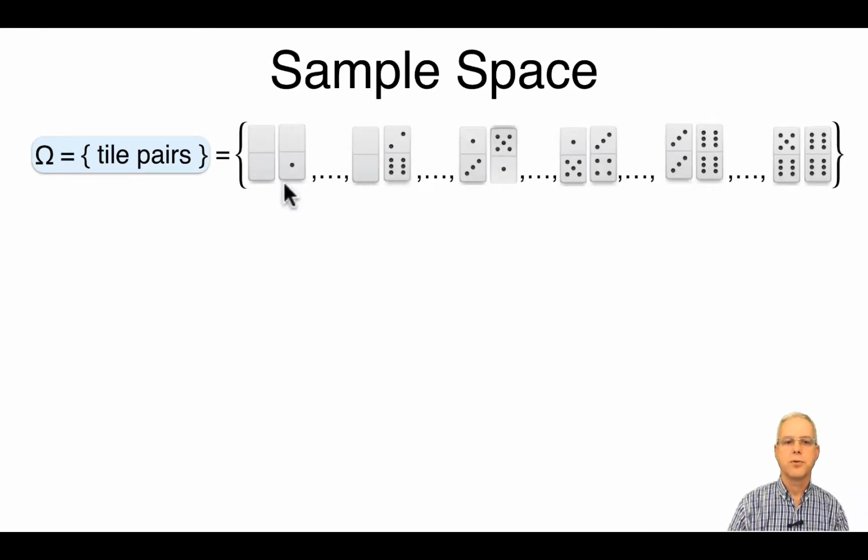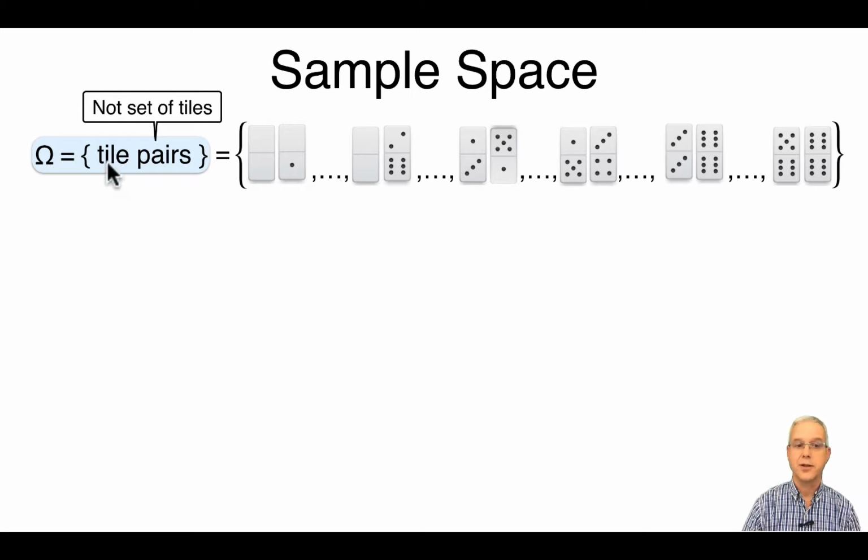Okay, so what is the sample space? It's the collection now of all tile pairs. So for example, 0/0 and 0/1, or 0/0 and 2/6, and there are many more, 6/5, 6/6, many more tiles. Now notice that I'm calling it omega because that's our generic name for the sample space, but this now is not the same omega as in the first part. The first part was just the collection of all tiles, which was 28. Now it's a collection of all pairs of tiles, which will have many more elements.